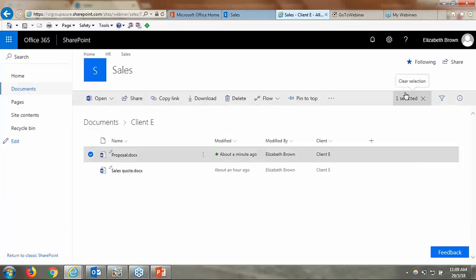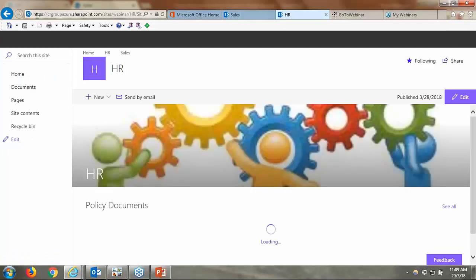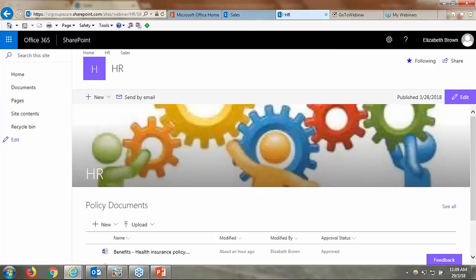This is just the way SharePoint's set up out of the box, that you can just come in and edit, co-author, and it will create a version each time you save it. So now I'm going to go back to HR. In HR we have policy documents, and we don't want people just to come in and edit them. We want them to be more constrained and controlled, right?